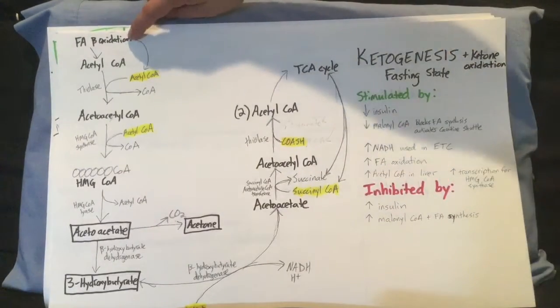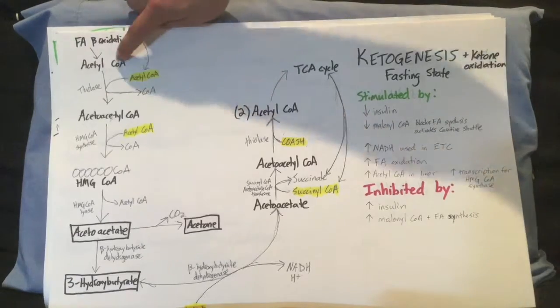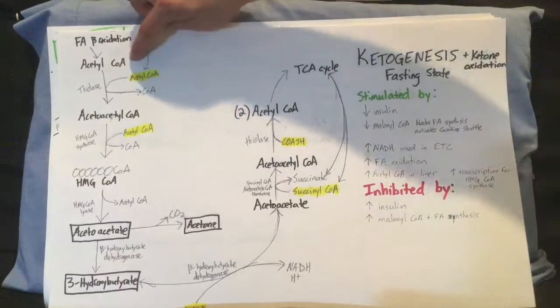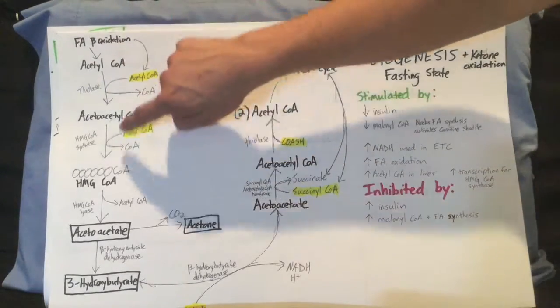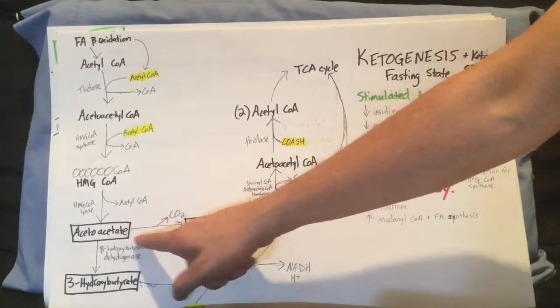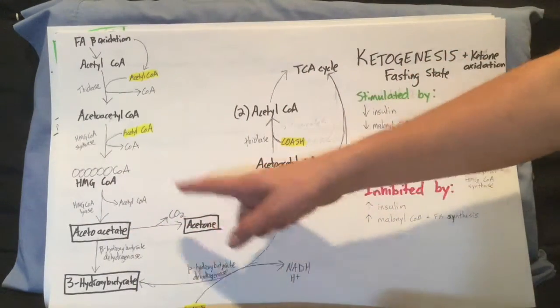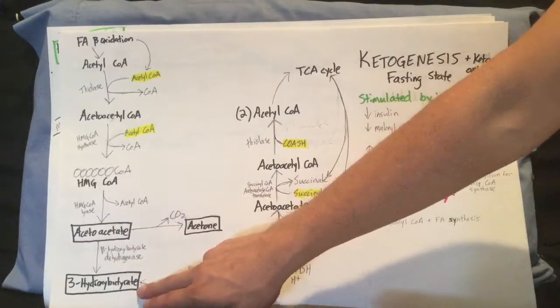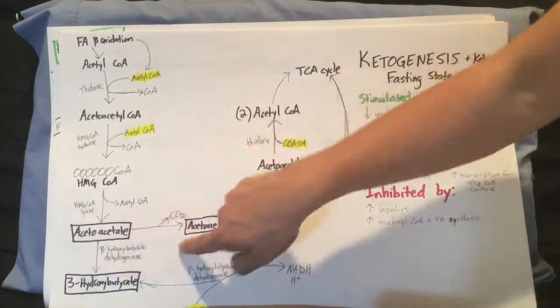So we have fatty acid beta oxidation, which we just talked about. Then we get some acetyl-CoA. Remember, the acetyl-CoA was recycled by the carnitine acyltransferase 1. So that's going to be recycled, and it's going to be used also to build these ketones. So eventually, HMG-CoA right here, we're going to get acetoacetate, which if that builds up, will also give us acetone, which is not a good thing. We want this process to keep going smoothly. So acetoacetate can also become 3-hydroxybutyrate. Now, those are our 3 ketones.